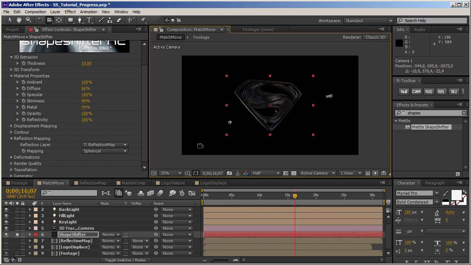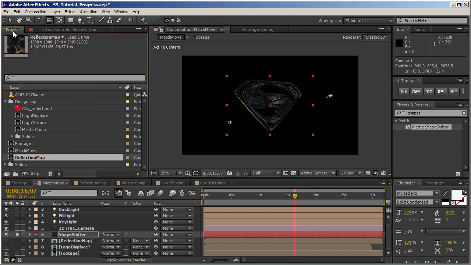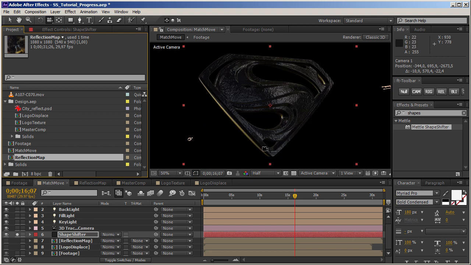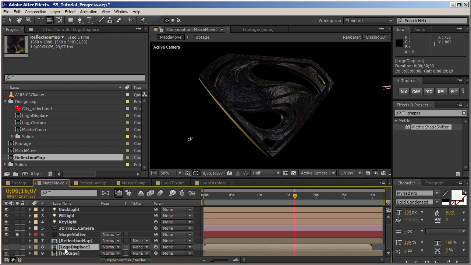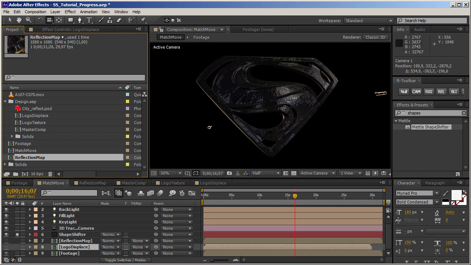And the important thing, as you remember, we saw some banding when we were demonstrating how shapeshifter works. The important thing is to work at least in 16 bits per channel, which I'm sure I forgot to turn on in this project. So let's just go back, and yes, right now, all the effects that are used to create this logo displace are 16 or 32 bits per channel. But since the project is in 8 bits per channel, we've got a little bit of banding. But when we turn this up to 16 bits per channel, we should see an improvement. Let's see. Yes, looks way better.